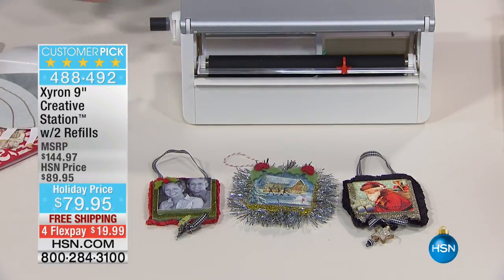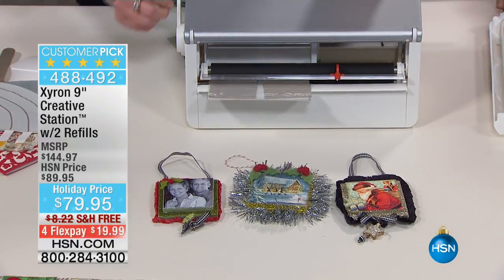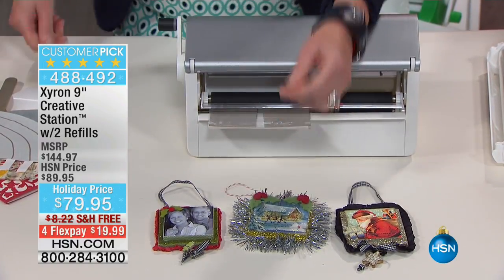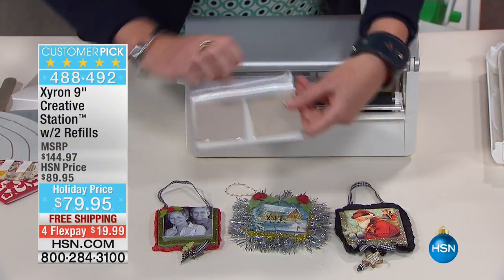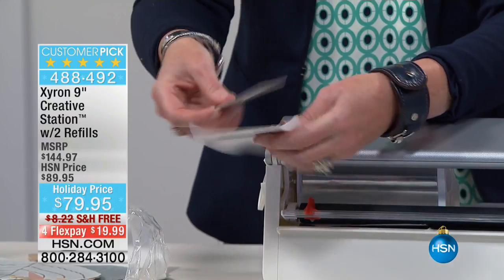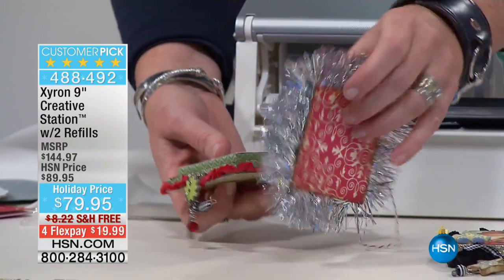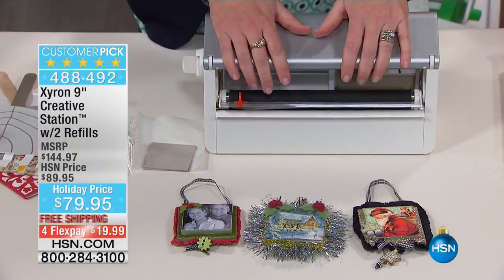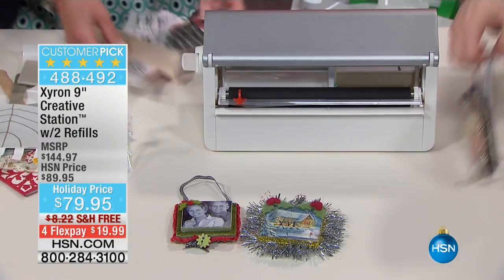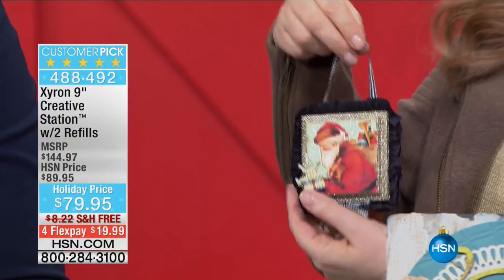Let's talk about home decor holiday projects. Look at these darling Christmas ornaments. This is really heavy chipboard — when you try to put adhesive on chipboard it either seeps through or comes out the sides. I ran it through the Zyron. All of these ornaments are layered chipboard. I peel off one piece of chipboard, stick it on top of the other, and just layered these pieces, painted them, and added glitter as I went. You put a ribbon in the middle between the two sandwiches. Just layer, layer — look at that, so cute and vintage-looking.